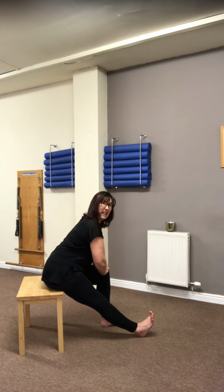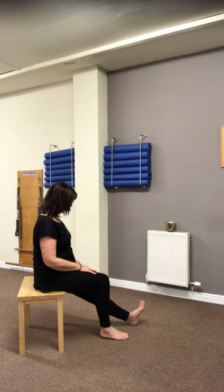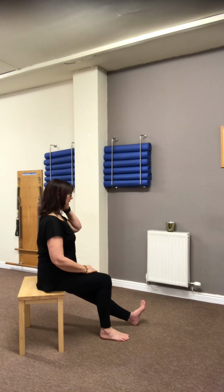And you can hold again that for as long as you like. Nice long stretch. And then lift up nice and tall. Change sides. So you just extend the leg, okay? Sit up tall, get right about the base of that spine. That might be enough. You may find that one side feels tighter than the other.